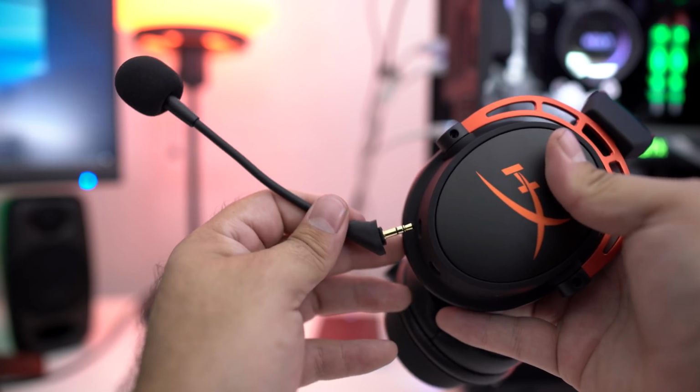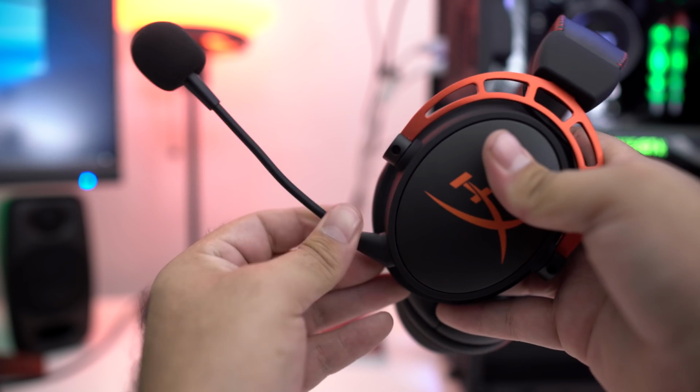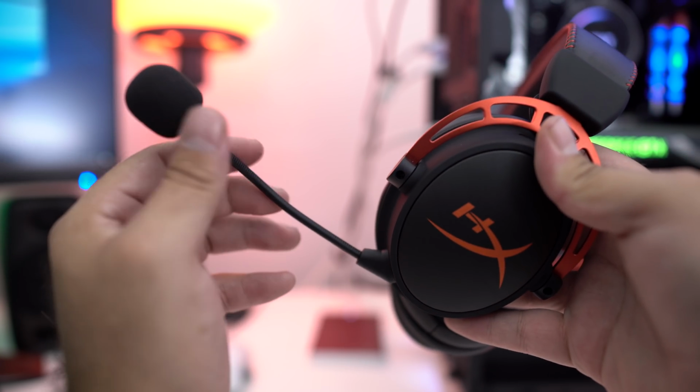Now, another thing about these headphones is the detachable microphone. The microphone itself is actually really nice.